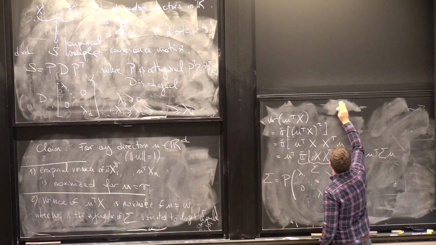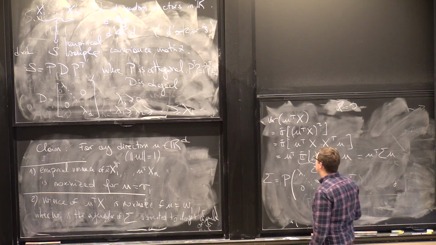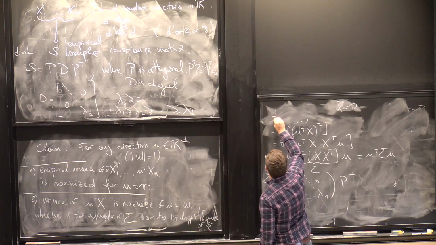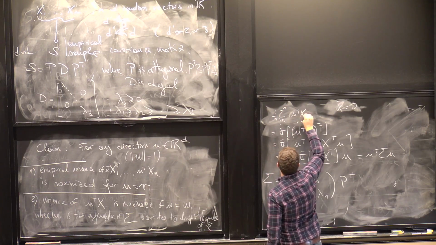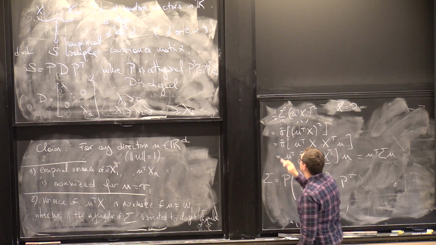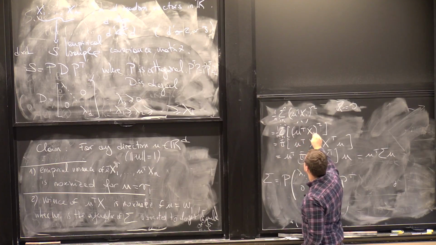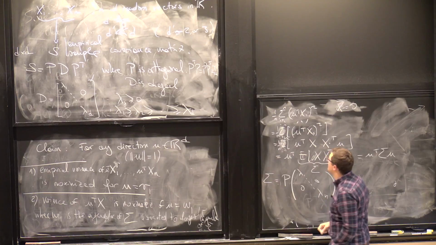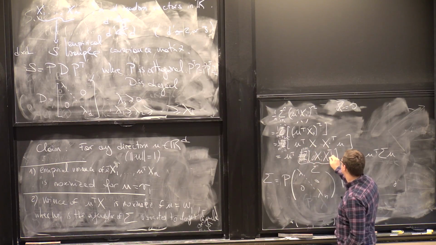All right, so I'm just going to do everything with S. I'm going to assume that X bar is equal to 0. And here I'm going to talk about the empirical variance, which is just 1 over n sum from i equal 1 to n of (U transpose xi) squared. So it's the same thing. Everywhere you see an expectation, you just put an average, right?